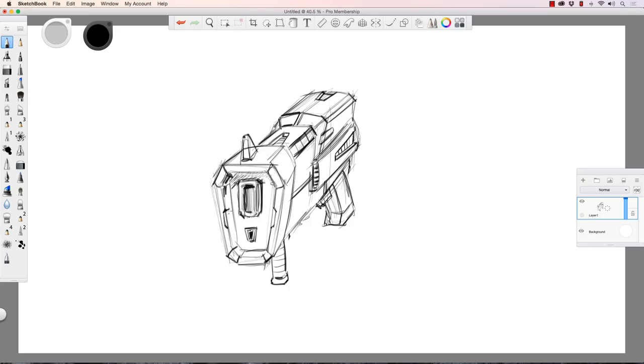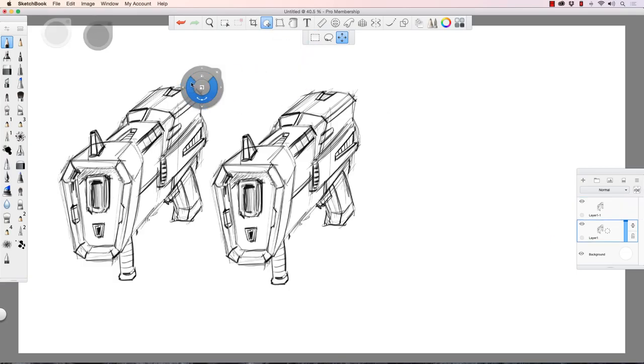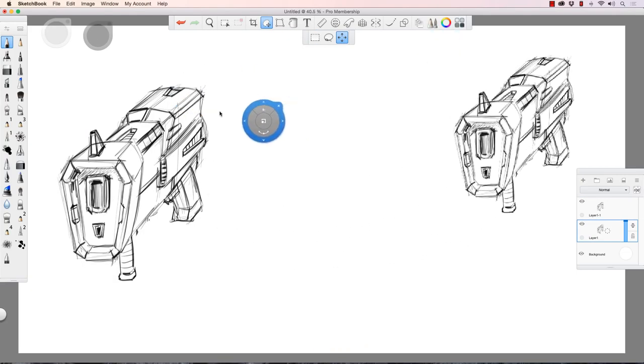And then once you get it pinpointed design-wise of what you think would look cool, then you can start fixing your perspective and things like that and really get in here and clean it up. So we'll do that, but I still want this thing to look a bit cooler. So let's duplicate this. Let's move it over. Let's take the first one and scale it down. I always think it's important to do this.